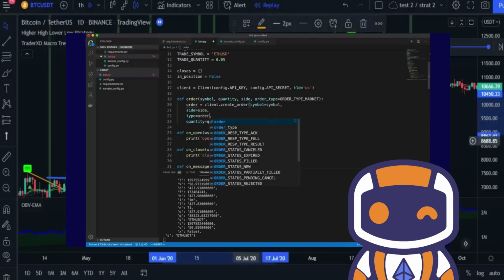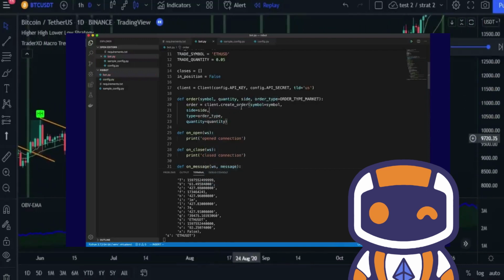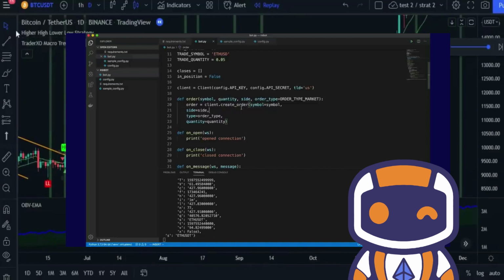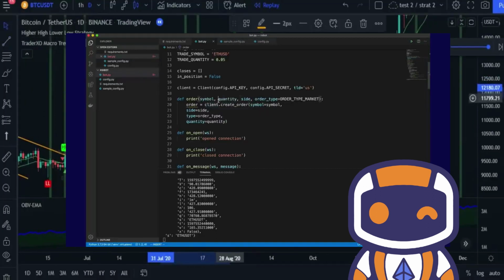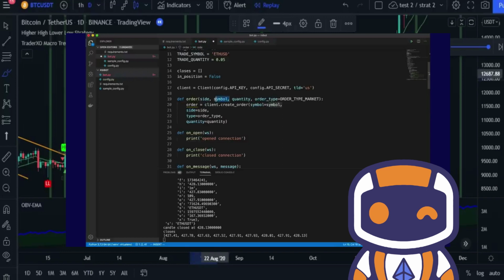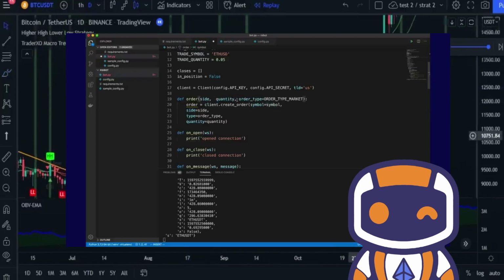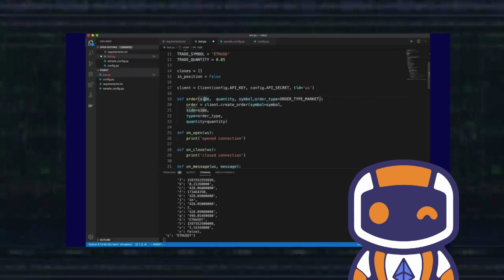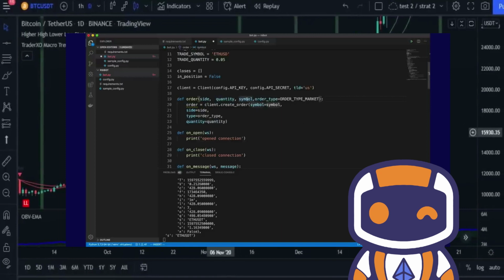And so type equals order type. And then so the parameters from the WebSocket we're going to call, we're going to say quantity symbol side. I'm going to change the order of these a little bit. I'm going to say side, so it'll be buy. And then I'm going to have the quantity and then the symbol. That seems more natural to me. So it'd be like buy 0.05 Ethereum. Okay?